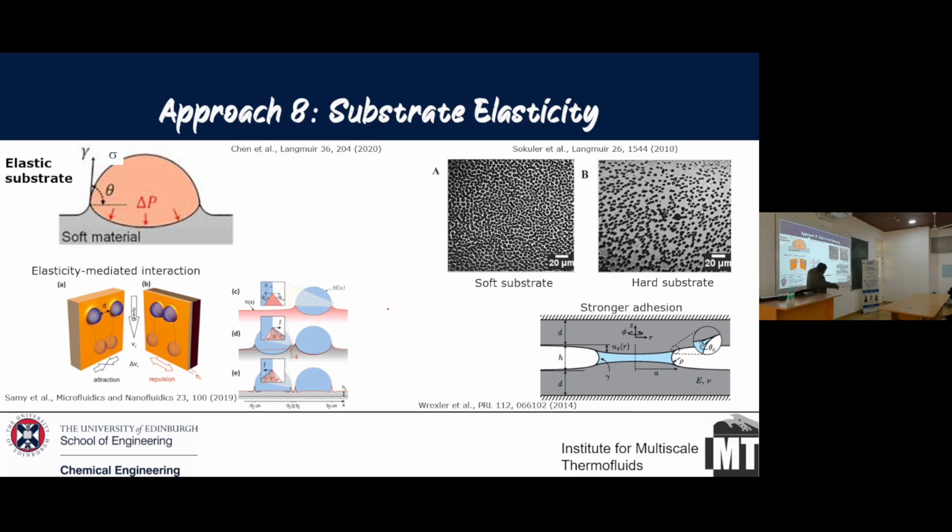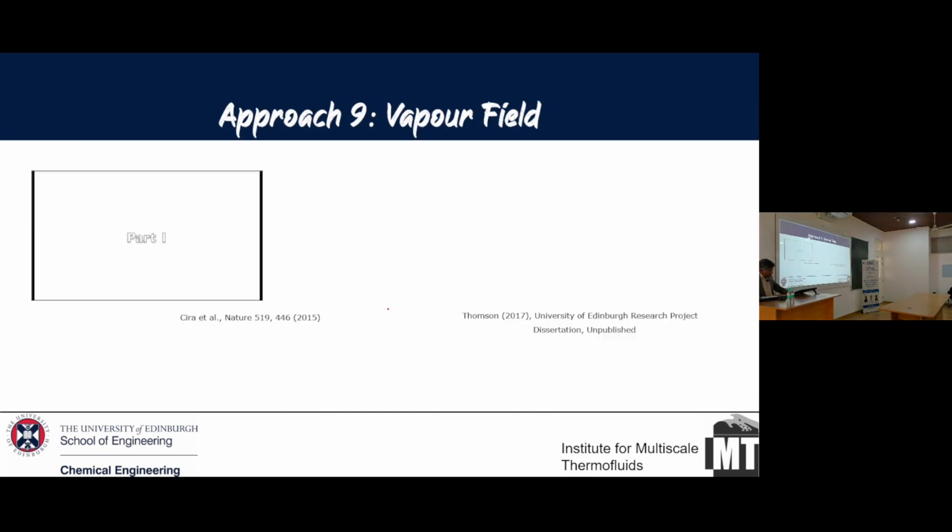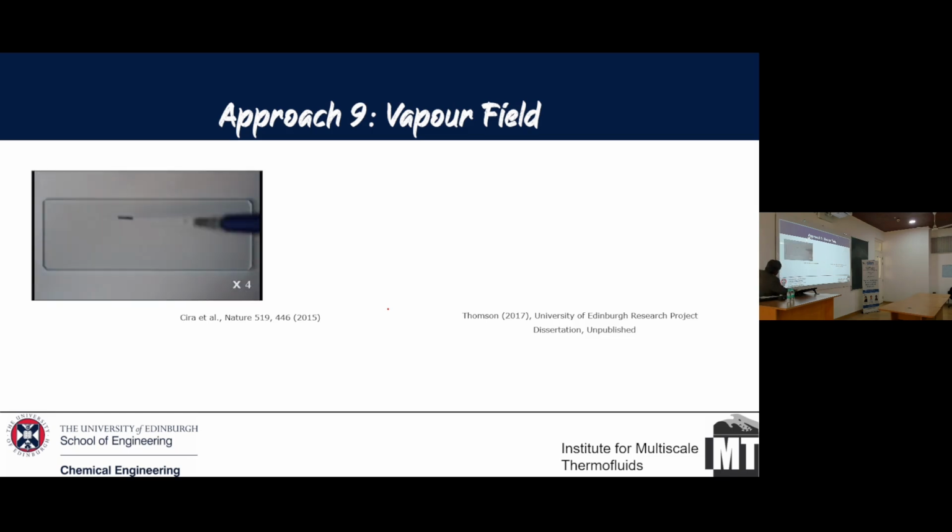So we looked at the Delaunay surface, and this is how it can alter if you have an elastic membrane rather than a metal surface. These are things we're going to talk about further on as well. So this is the influence of vapor field.